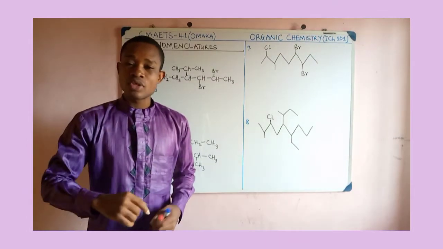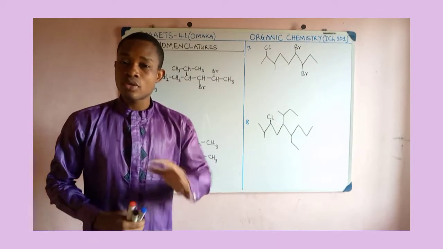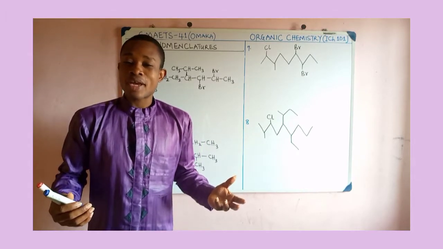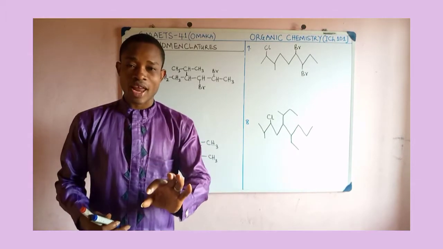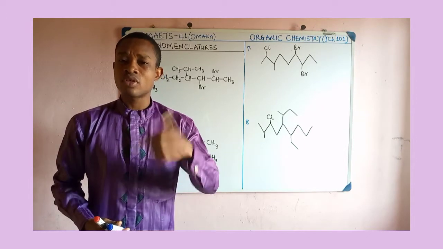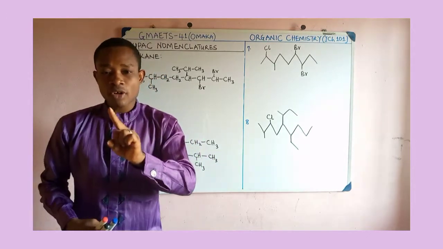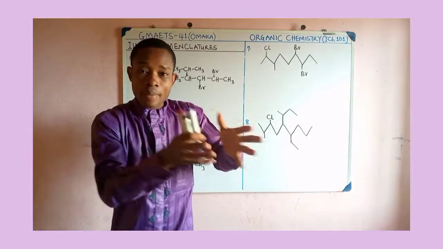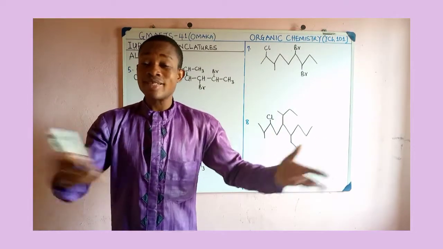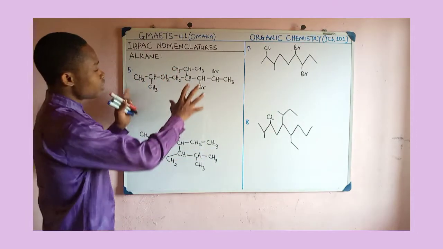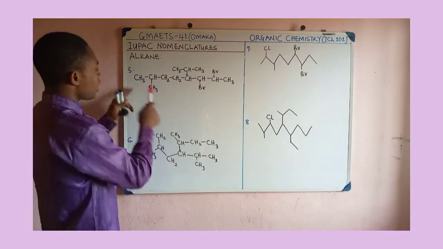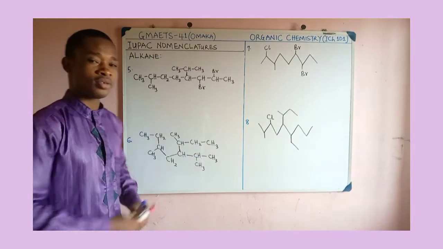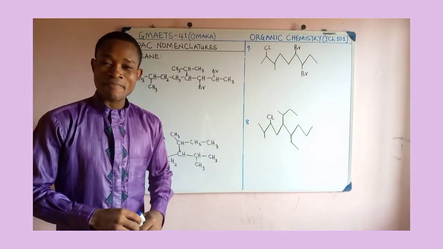The first thing we have to do is to determine the longest continuous carbon chain. And how do you actually get the longest continuous carbon chain? Although from previous class we've stated that before, I'm still going to repeat it. You follow the direction of the bond lines, the direction of the link from carbon to carbon to carbon, and check which one is the longest. Now we can actually look at this structure and you'll agree with me that this straight chain is the longest carbon chain. Find out for yourself, just look at it.